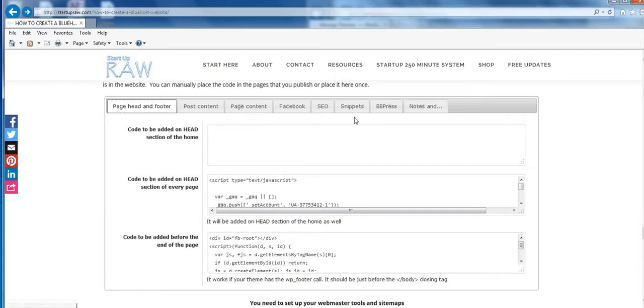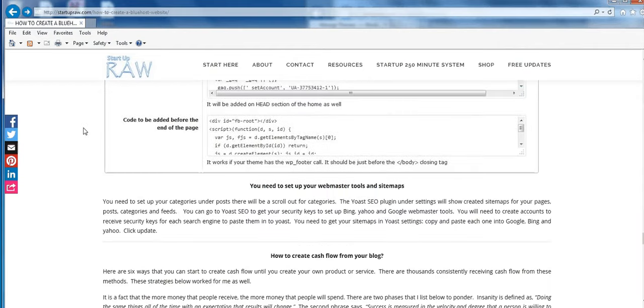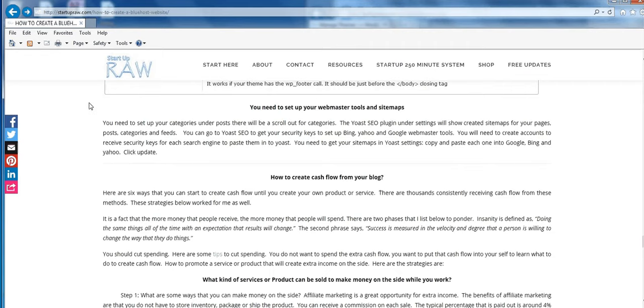This has some cool stuff on it, on how to, you know, make snippets and different things like that. But also your Yoast SEO is going to go into that stuff too. So that's what that's for. So you don't want to fool with this too much, because if you have Yoast SEO or have another plugin that deals with your SEO, you don't want it conflicting with your SEO plugins. You just want to make sure you get the header and footer code in there. So that's what you want to do.